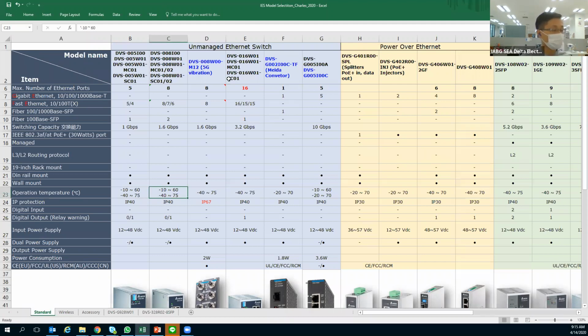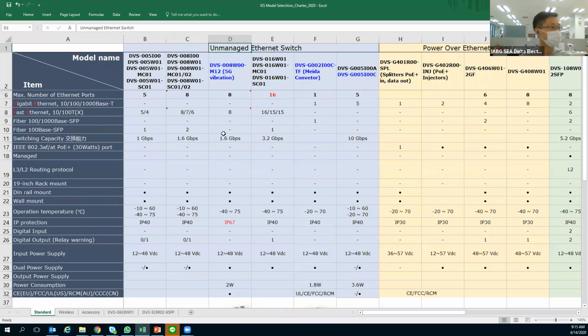So first one is the managed Ethernet switch. You can see there are a lot of models. They start from 5 ports and go up to 16 ports. And here I list down some.